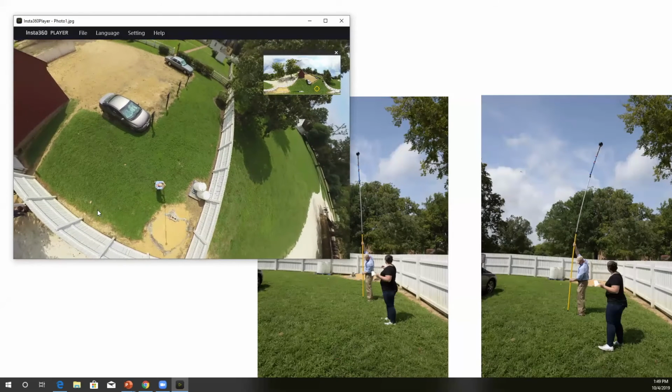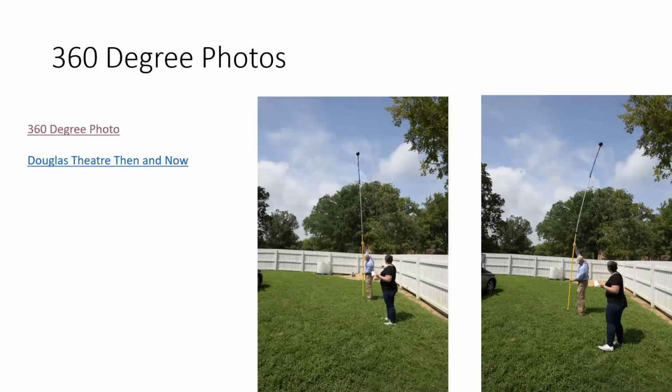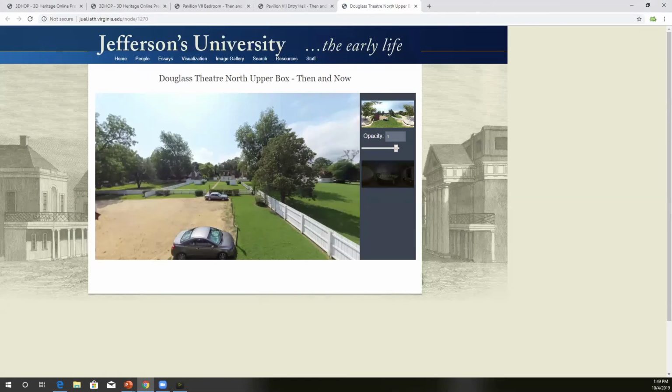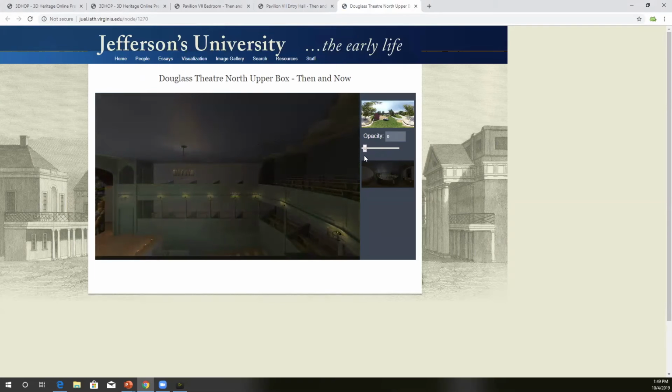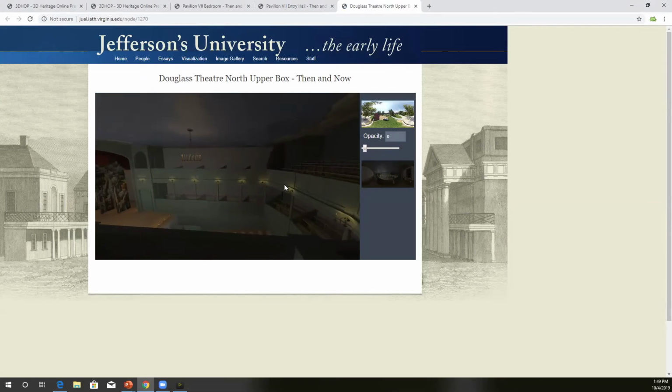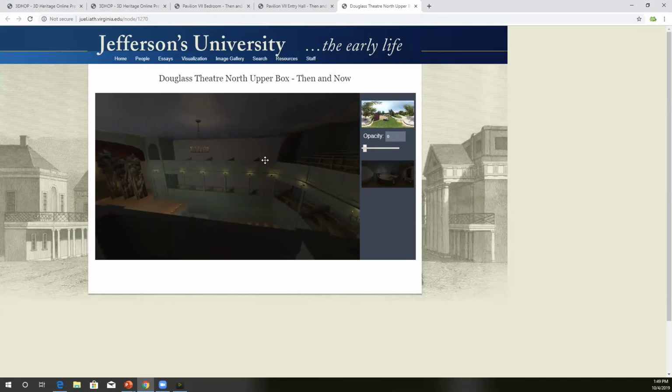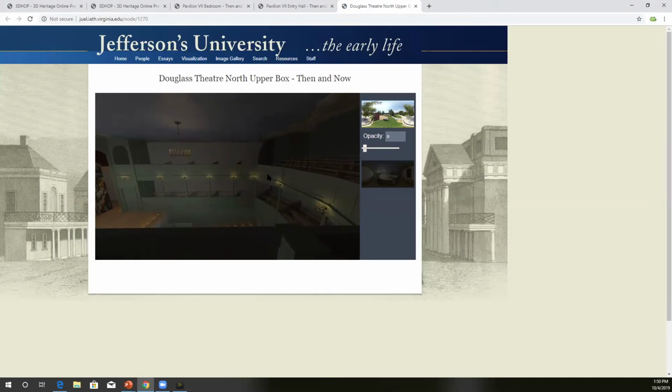So what did we do with this actually? And so that's this here. So there's the photo that we just looked at. Come on over here, mouse. And so it turns out that we were working for Colonial Williamsburg on a model of this theater that doesn't exist anymore. That's why we were out in a parking lot, because there used to be a building there, and it burned down, and they never rebuilt it.